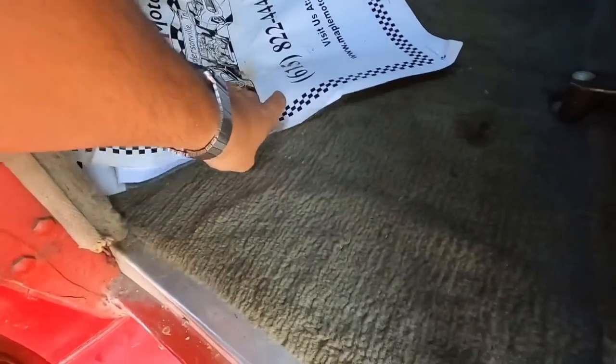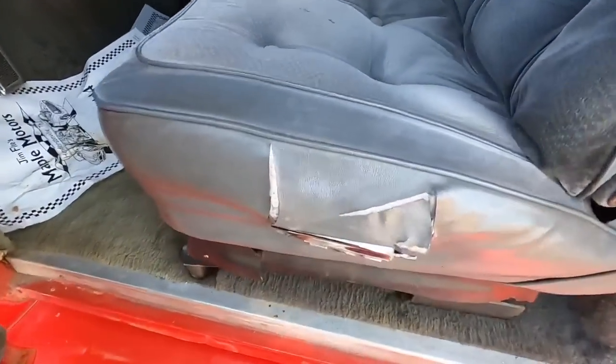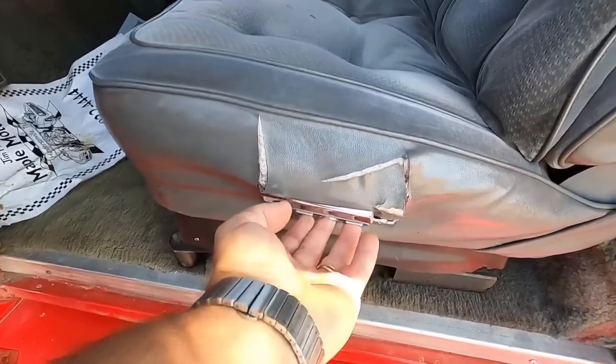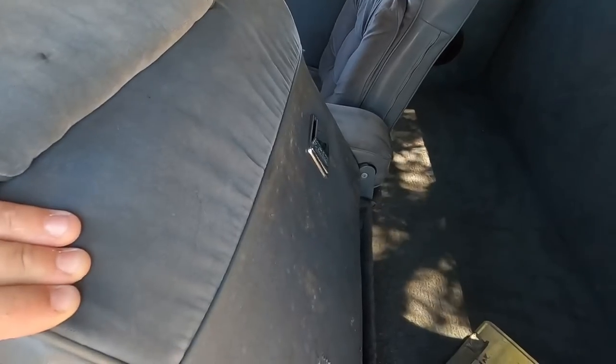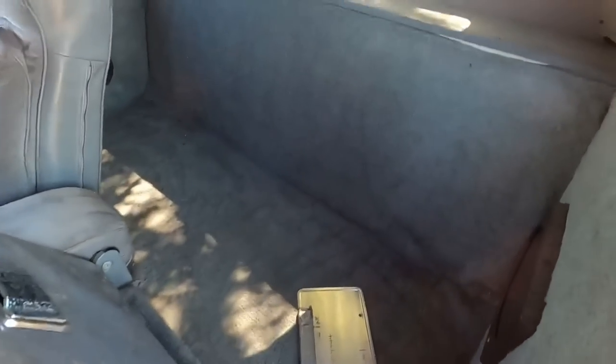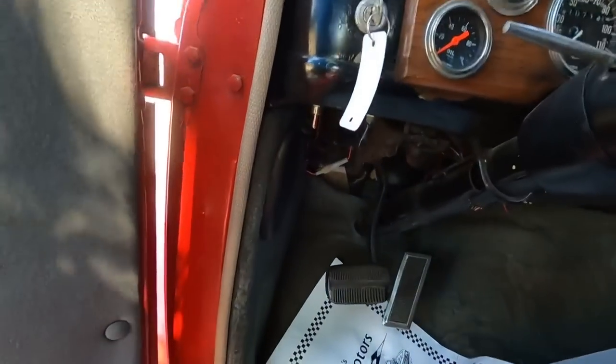Carpet in this one. It's older. The seats are very comfortable. Got some rips in the sides. I wonder if they're electric. No, they're not working. They're just kind of stationary here. If I can lift it up, I can. Got a few speakers. Big old hole in your headliner here. A couple speakers in the front kick panels too.